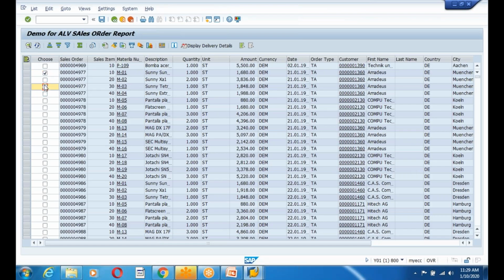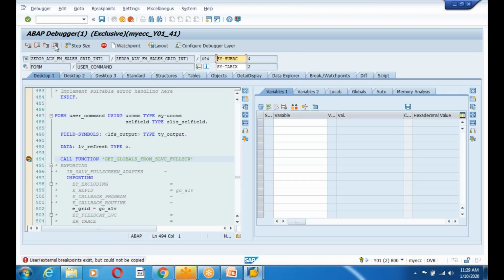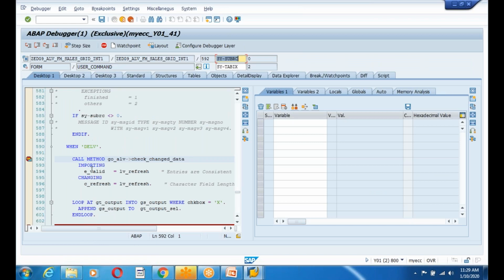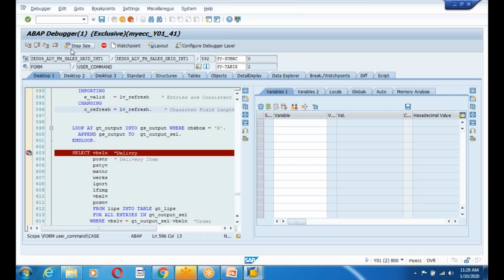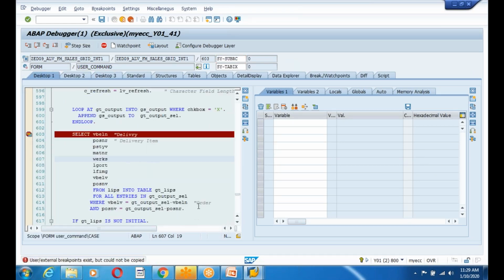I selected some orders. Okay. And display delivery details. F5. F5. And my selected records are 5 records. Okay, I have some 5 records here.